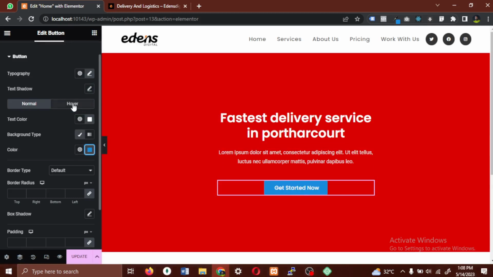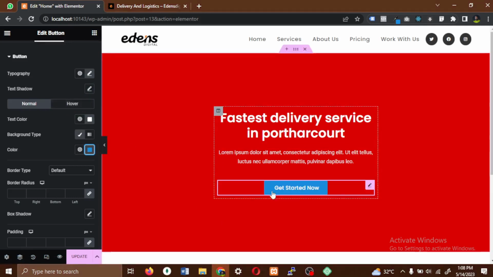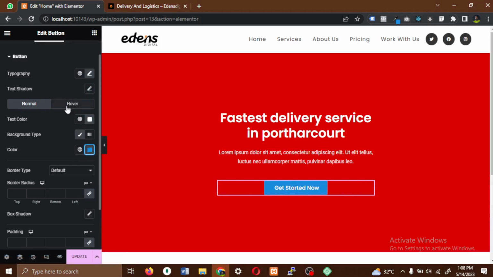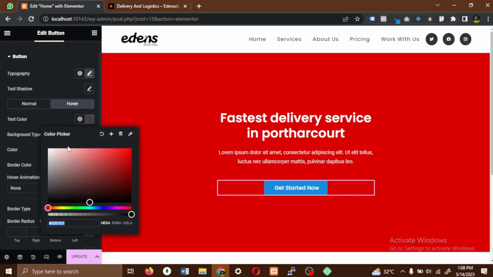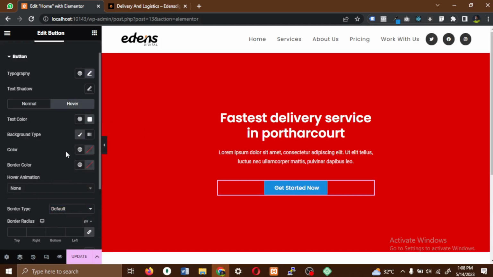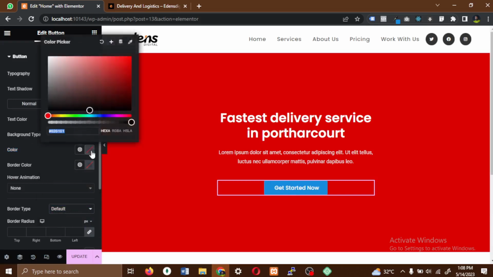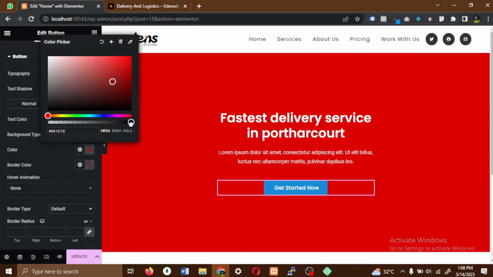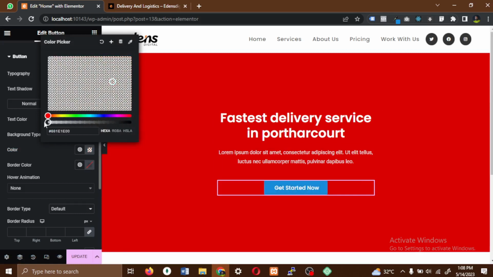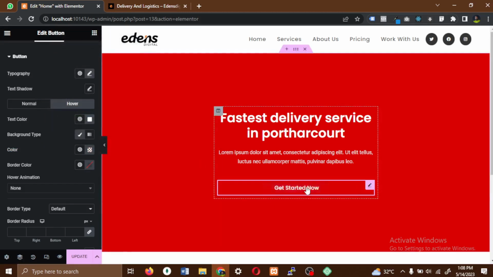Do you understand? So if we want to set the hover property such that when I hover over it, I might click on hover, and for text color when I hover over it, I probably want it to be, I don't know, maybe white, right? For the background color when I hover over it, I probably want it to be transparent. That is why I'm doing this transparent line. I want it to be transparent, and when I click on it, the background is transparent.